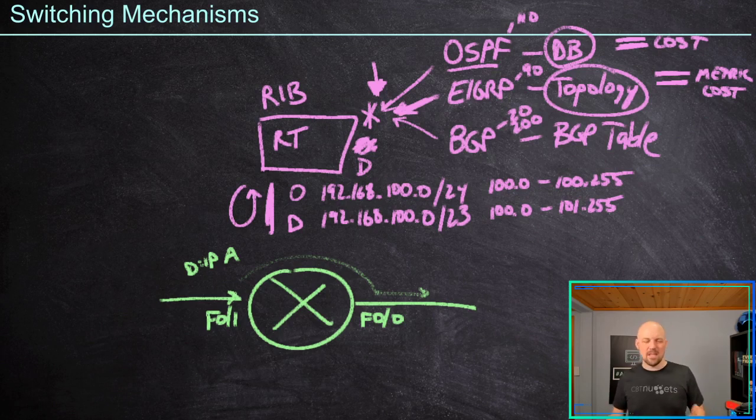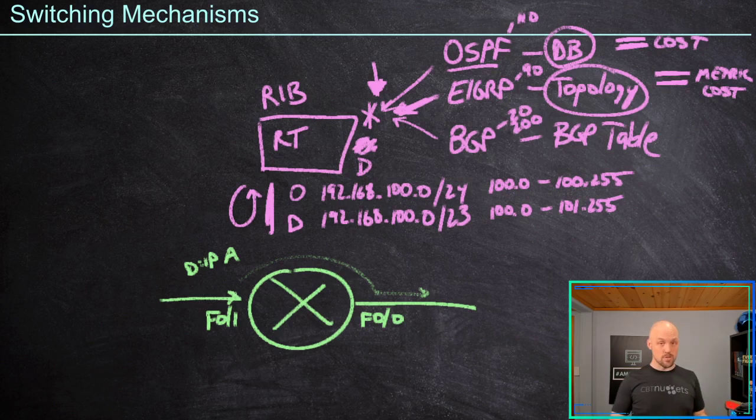We tend to skip through all of the nitty-gritty details of this in our day-to-day networking journey. I mean, we just know that it's in the routing table, and we do a show IP route. We see where the route is, and we know it's going to go out FastEthernet 0/0 because that's what the route says. But the problem with that is if the CPU has to go and find out what's in the routing table every single time a packet comes in, the router's going to grind to a halt.